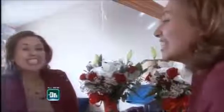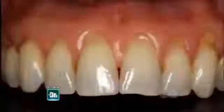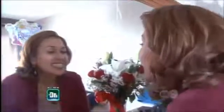I learned to smile just showing half of my teeth. That's what I hide. I noticed my gums were receding about 5 years ago. I have straight teeth, but my gums are really bad. I asked the dentist, do I have gum disease? And he said, no, it's from overbrushing and brushing too hard, and I caused a lot of damage to my teeth. It does bother me a lot.